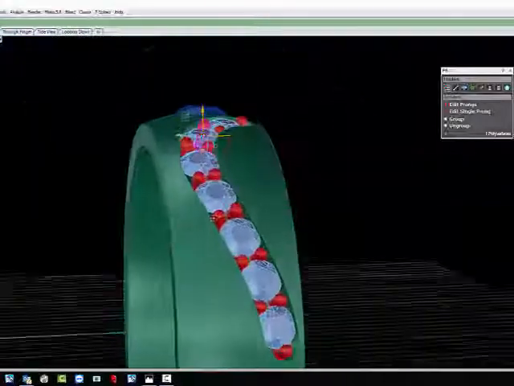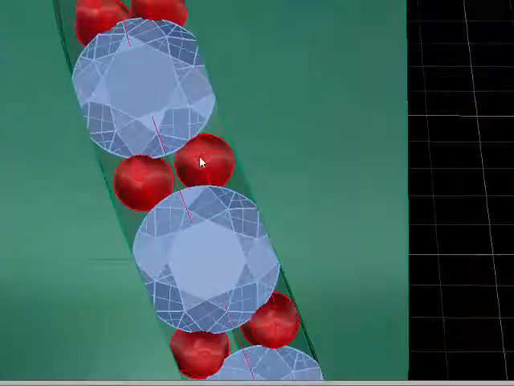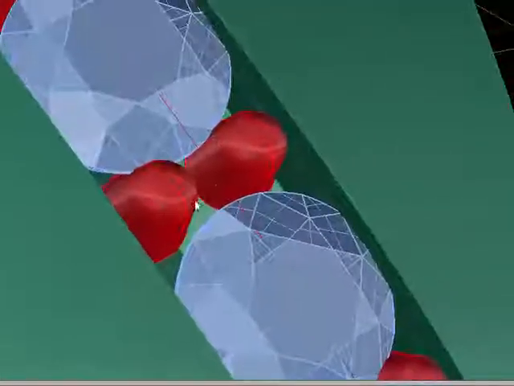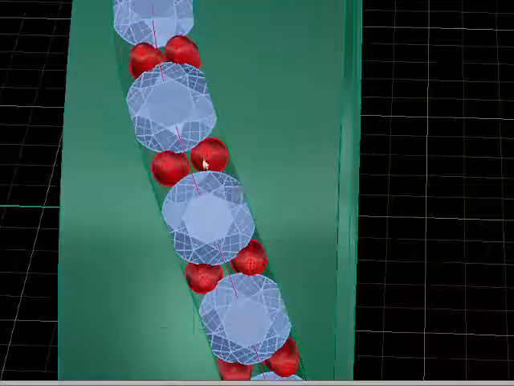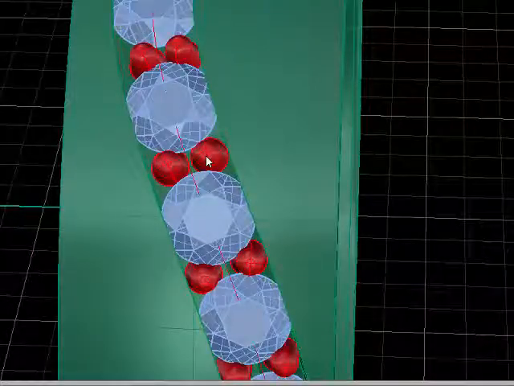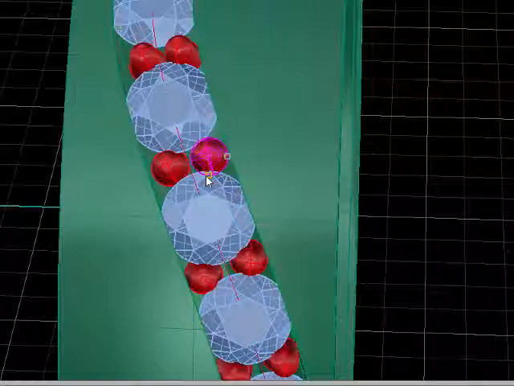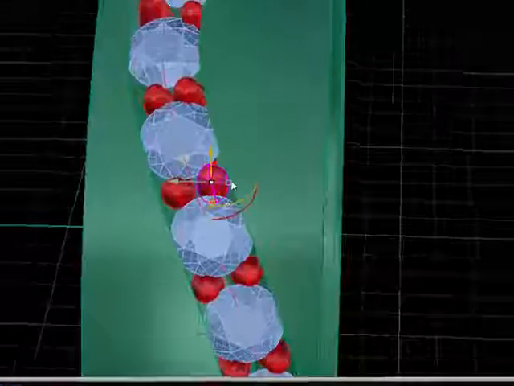Position. There you go. So you can play around with this. This is the sort of level of detail that you need to apply to make sure the model is absolutely right. Now you can actually see, for example, the stone isn't touching that metal there at all. So you might want to just beef up those claws. Alright, so you can do that individually. Click on it and then just drag it in one direction at a time.